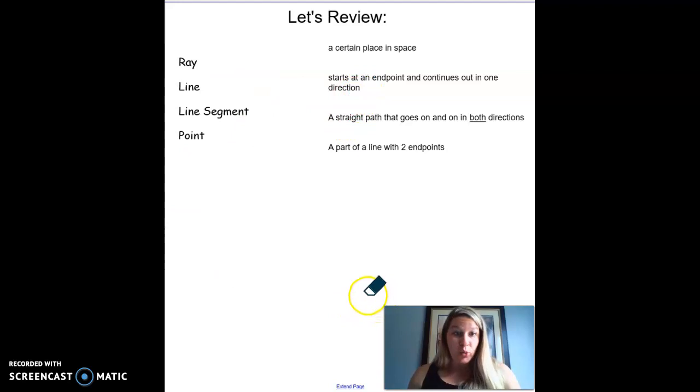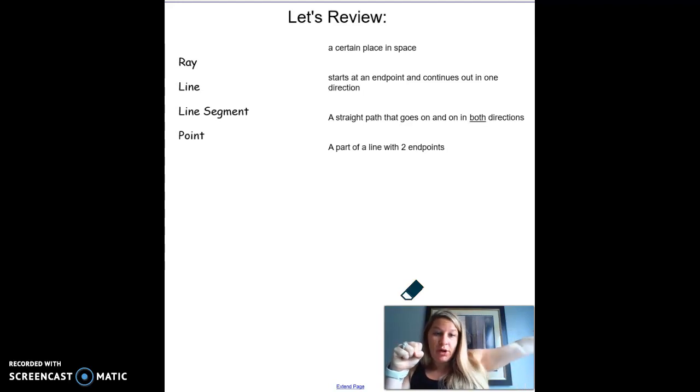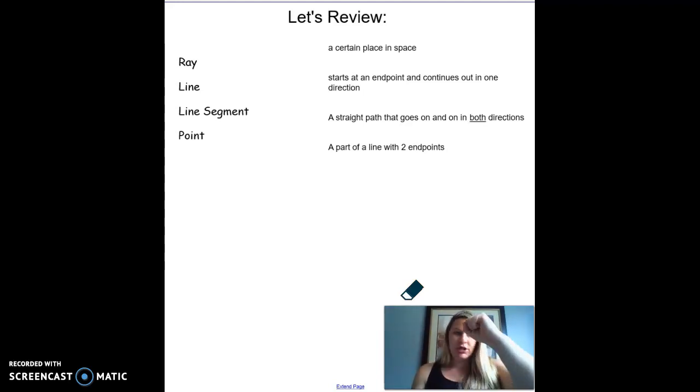Okay, so remember a ray is a point and an arrow. It can go in one direction, but it stops in the other. A point. It's just a place where lines end, where they meet. A point maybe in somewhere random. Okay, point. Okay, line, two arrows at the end. It can go in both directions. Okay, line. And then line segment is with two points at the end, meaning that line ends at both sides. Okay, it stops at both sides, arms out.